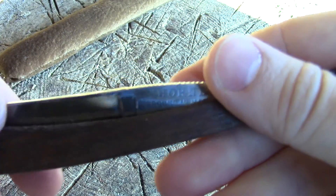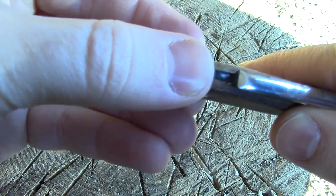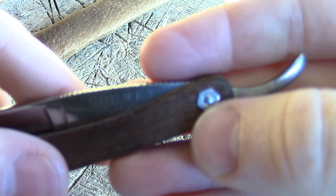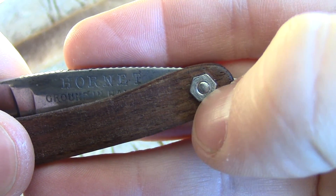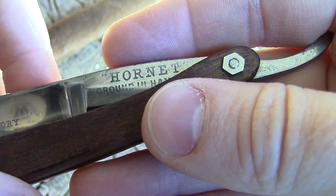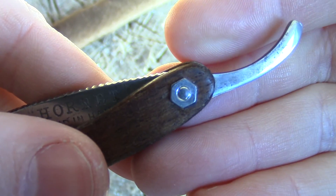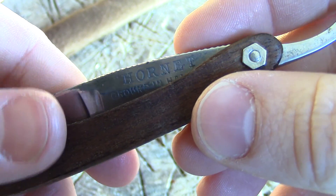The scales are walnut that I got from my wife's grandfather, and the wedge is soapstone. I can see it's loose and will need something to fix that. The pin is a neat little thing — it's a hex nut, a micro fastener. When I was redoing this razor I didn't have many materials, so I went through my wife's grandfather's things and found tiny washers. I didn't have enough washers, so I used a little hex nut that I turned into a washer.